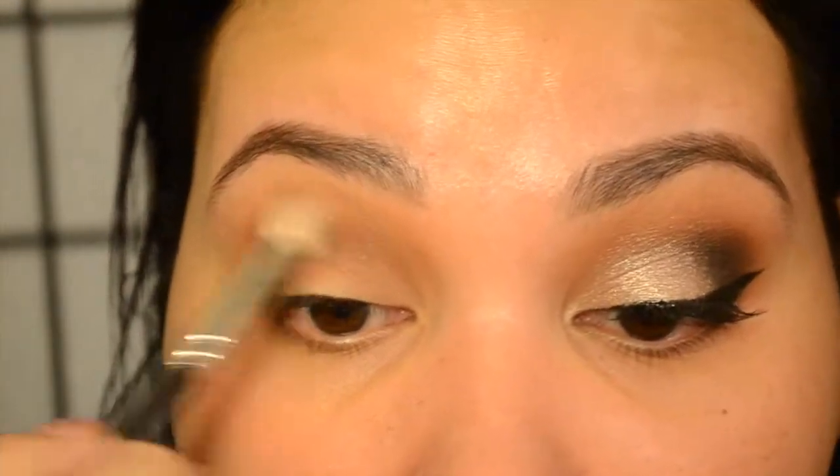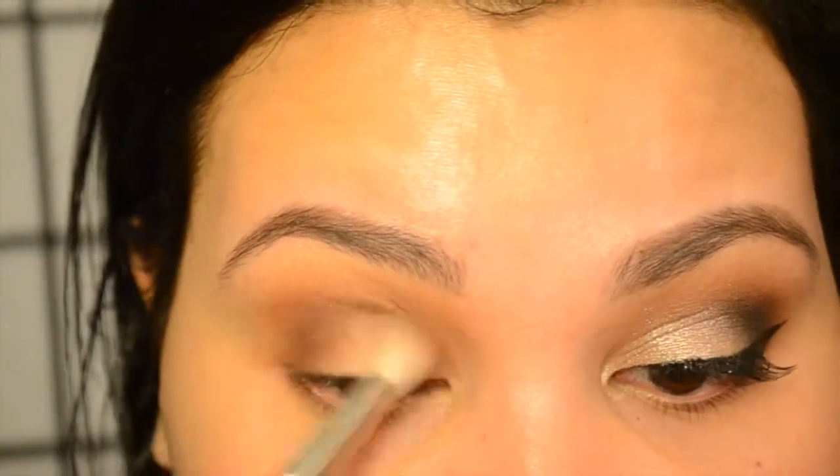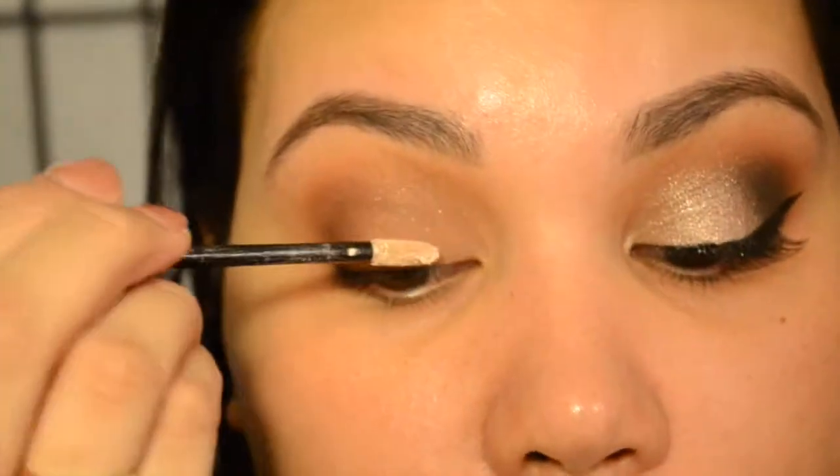And then I picked up the shade Bellini as a highlight shade, and I'm just going over everything and making sure that everything looks blended and smooth, and there aren't any harsh edges.